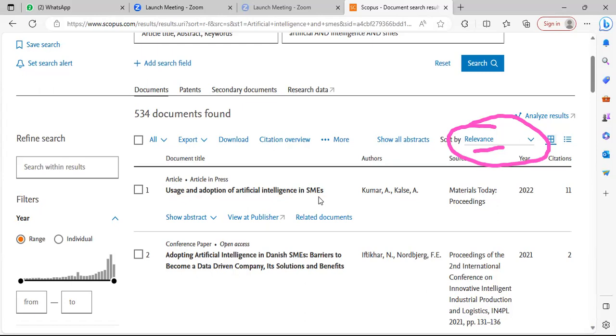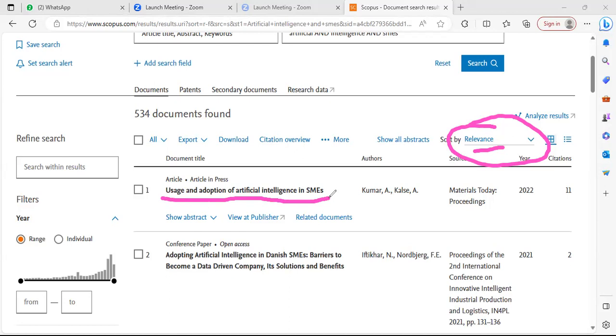Right. So as a researcher, when you see a title like this, and you are probably interested in researching SMEs, this is the title I'm referring to. I hope we can all see.